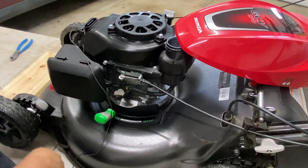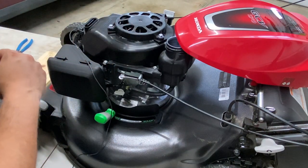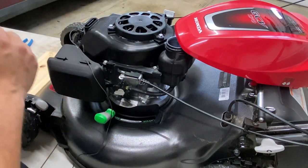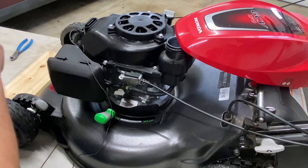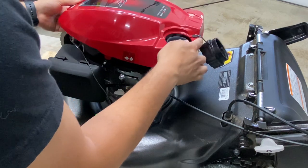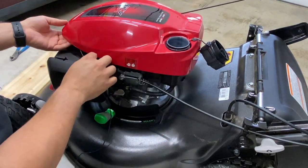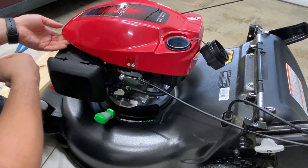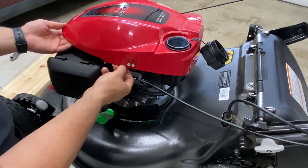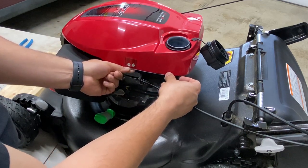Next, we're going to do our best to guide where this wire needs to go and where we're going to mount the hour meter on this red casing. I'm going to place the casing right back into position but not snap it into place, and kind of take the wire loosely and tease it around underneath to get it to the point where I'm going to mount it.